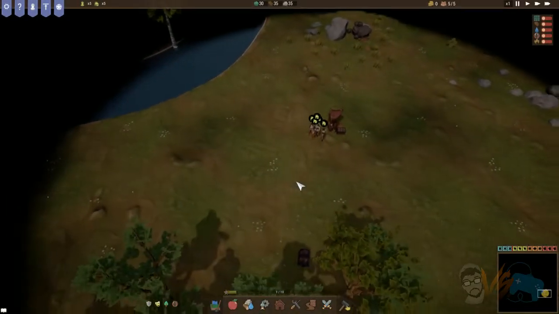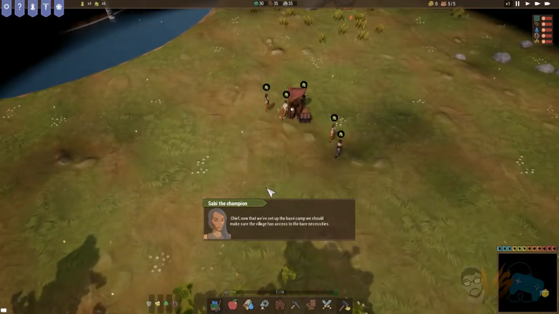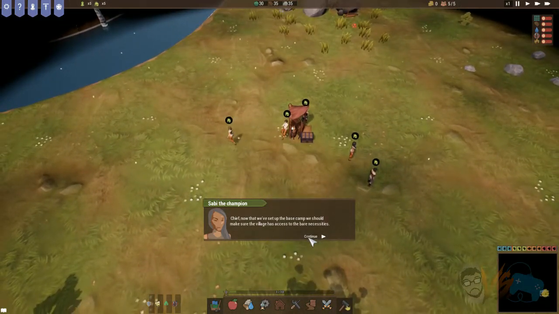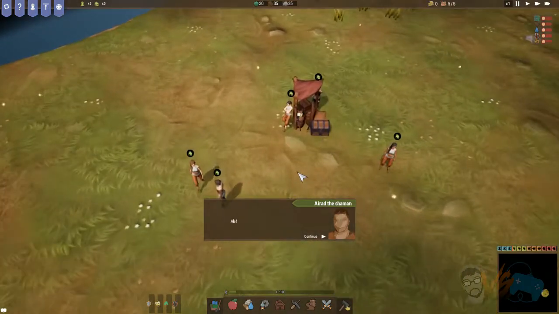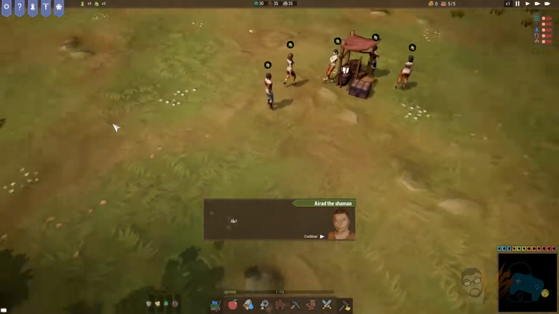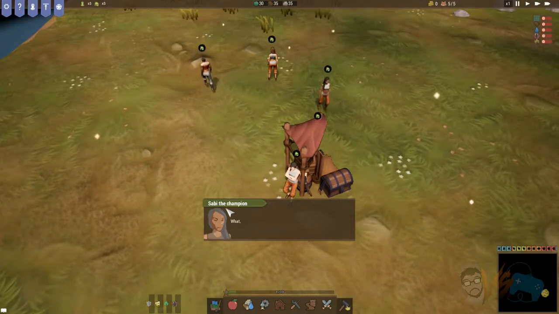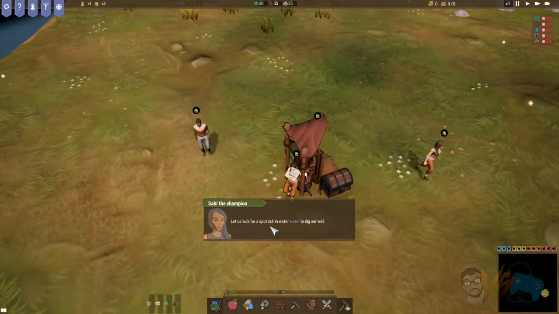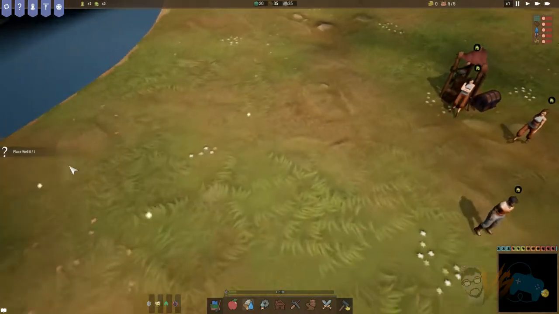How do we start? Okay, so this is us. All right. Chief, now that we've set up base, we should make sure the village has access to the bare necessities. Ooh. Okay, I'll try pressing space, but it seems like that's not stopping time. Ale. Arad, the shaman says. Let's see if we can see all the different models here. They look pretty similar. I don't even know who's talking. I guess that doesn't really matter, does it? Sabi the champion. What? No water. We need water. We need to dig a well. Let us look for a spot rich in water to dig our well. Okay, so place a well.